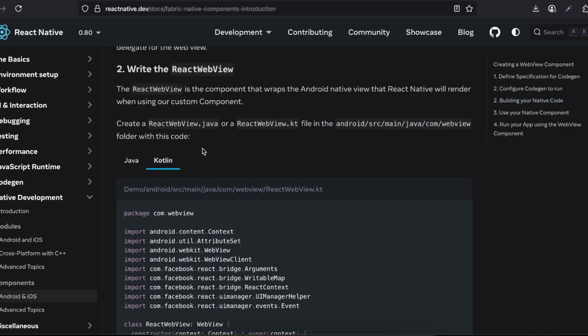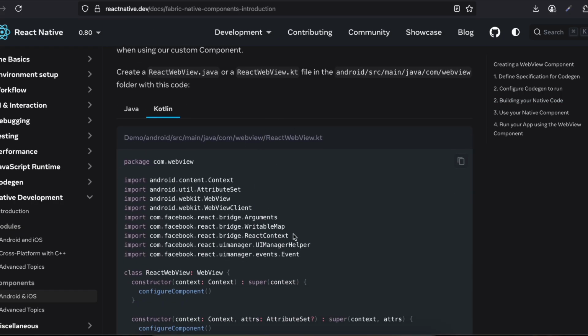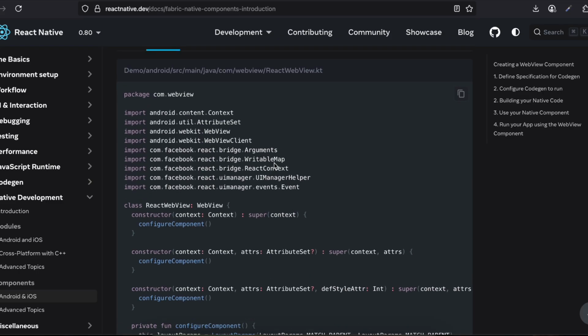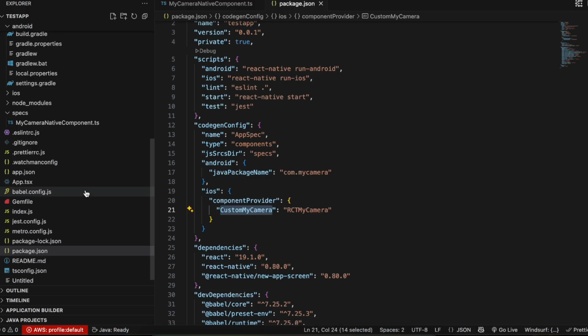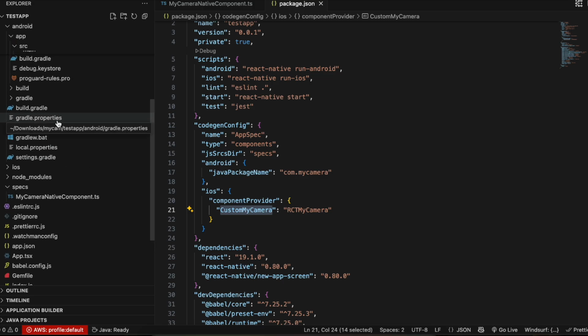Then we need to create this particular file. Now we can't really copy paste the code of this because this is the actual implementation file, so I'll completely ignore this file, but we have to create an equivalent file for us. So firstly, before we create that file, we need to add some setup.